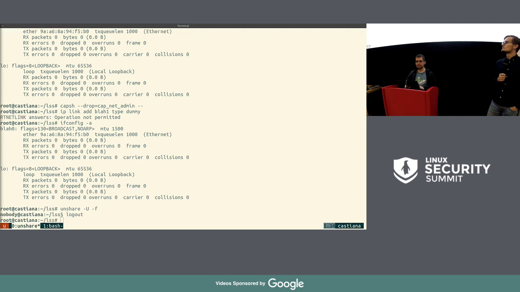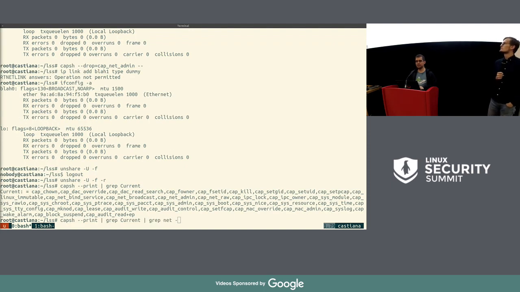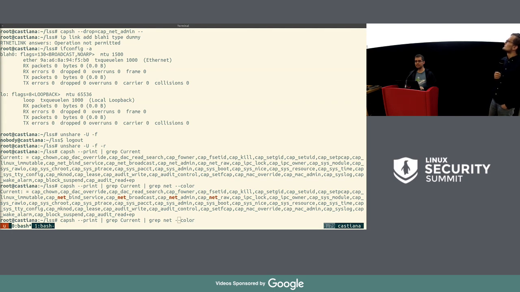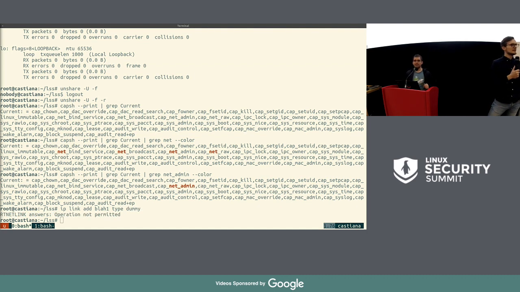So now, I forgot dash R. If I create a sub user namespace now, you've got that interesting property where you get all the capabilities again, which includes cap net admin, even though I just ran it from the shell that dropped it. There are ways around this: you need to drop it from the bounding capability set. But to make things slightly more confusing, you notice that my command is still failing. Well, that's because the network namespace is owned by the user namespace in which I dropped that capability. So even though it looks like I've got it, I don't actually have it against the right namespace.